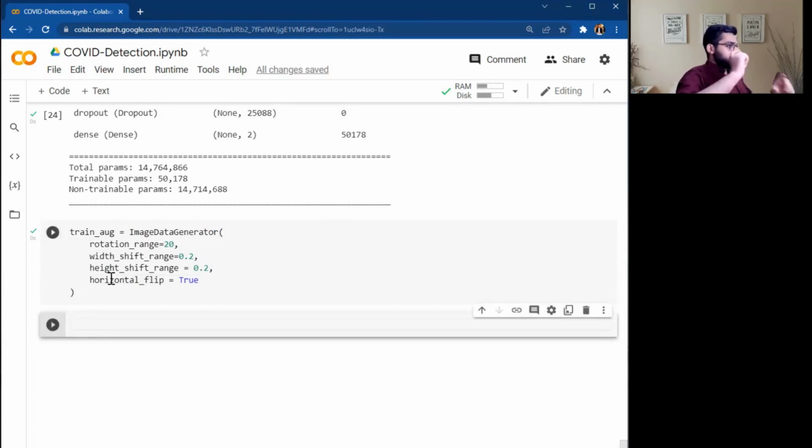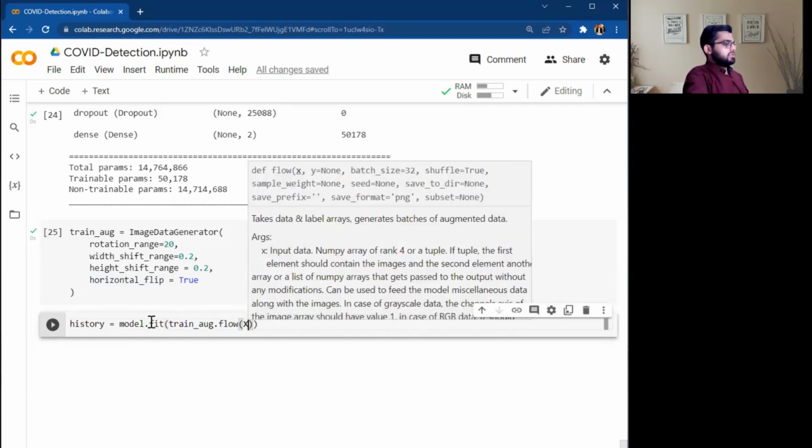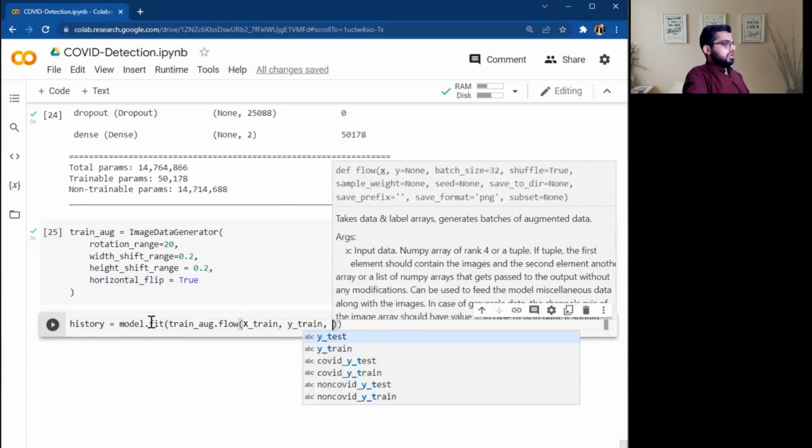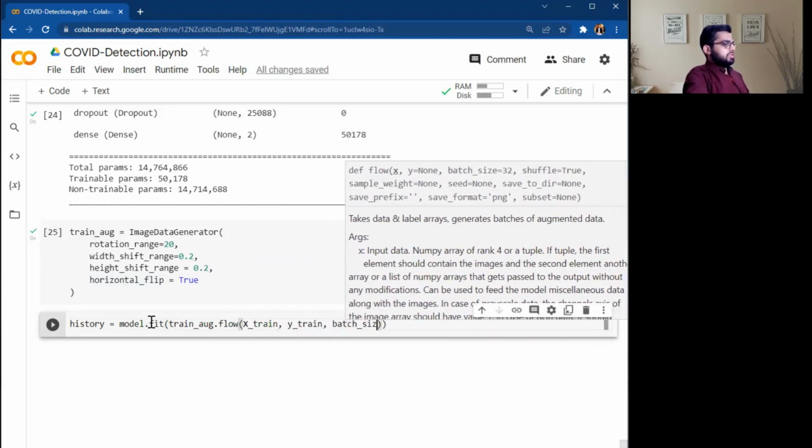Okay, now we will start the training of our model. We call the function model.fit, and we perform data augmentation only on our X train and Y train, not on our testing data set. So history is equal to model.fit, train underscore augmentation dot flow, with x underscore train, y underscore train, and batch size.